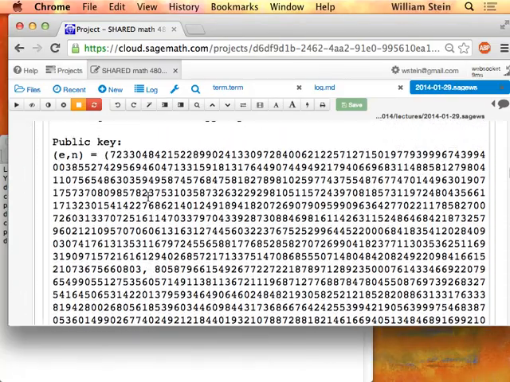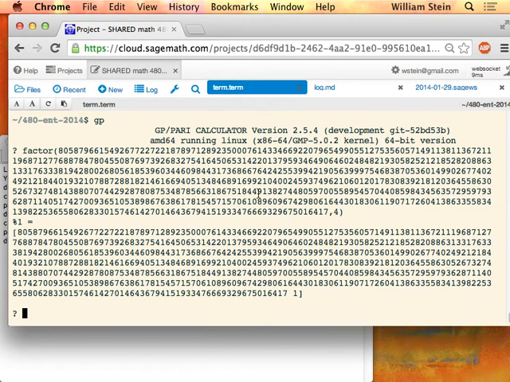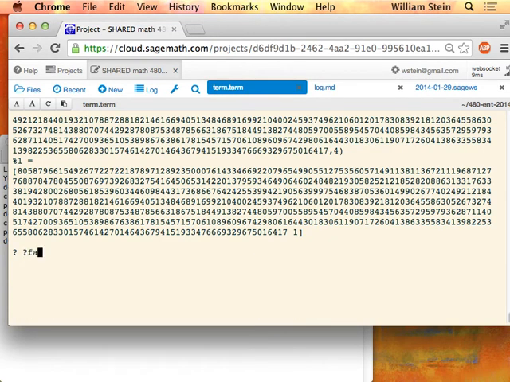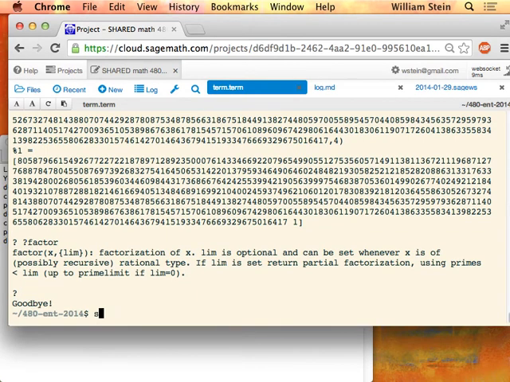Oh, I didn't put in n, I just put in, I guess, the encrypted value. It just started with 8, so I was thrown off. No, wait, I did put... Maybe the 4 means do trial division. Let me look at the help for factor. I just know how to use this from Sage. Why am I not just using this from Sage?